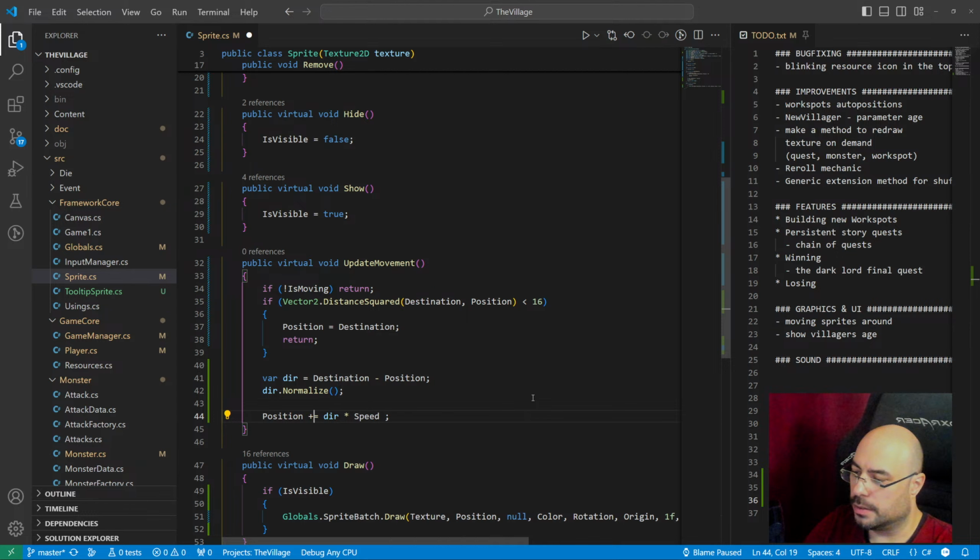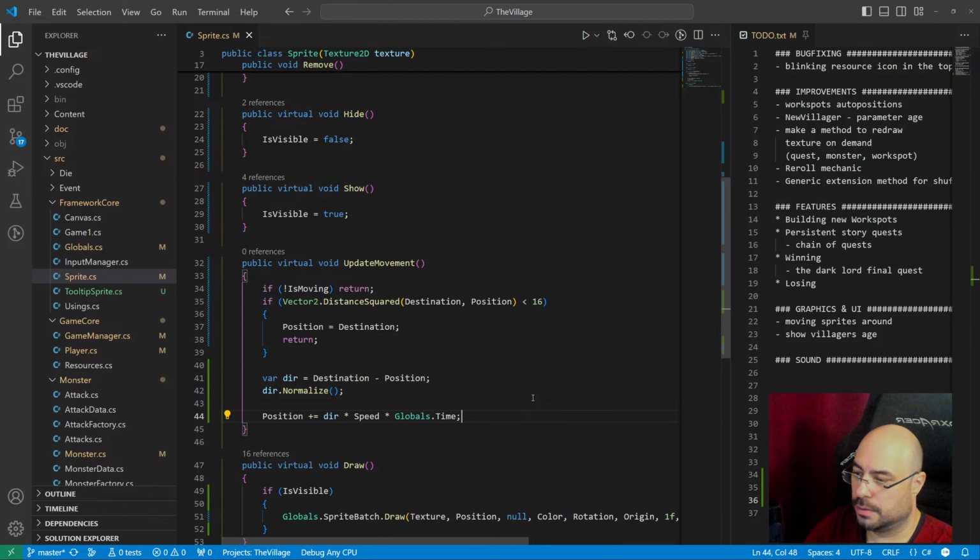Not like that. Let's do it like that. So the change in the position is the direction times speed times the time elapsed.